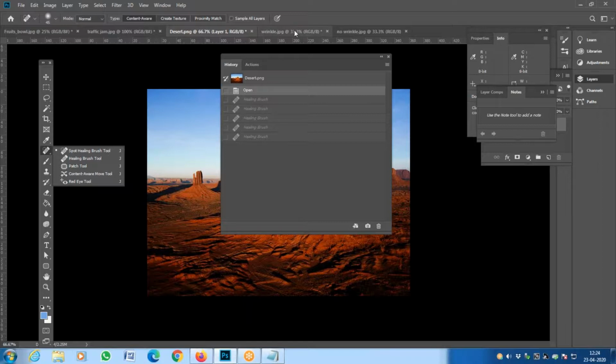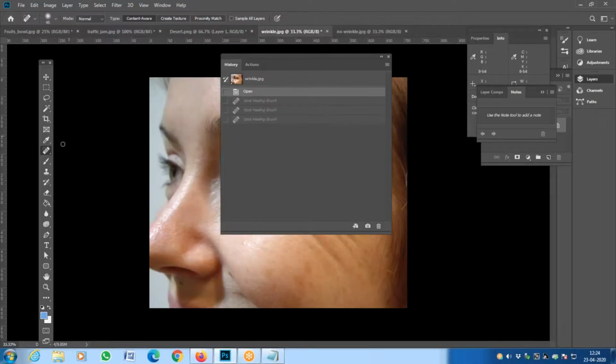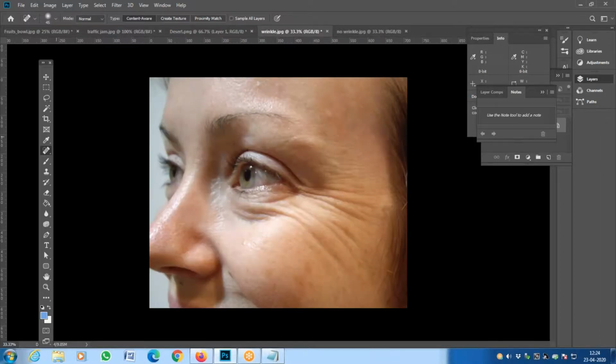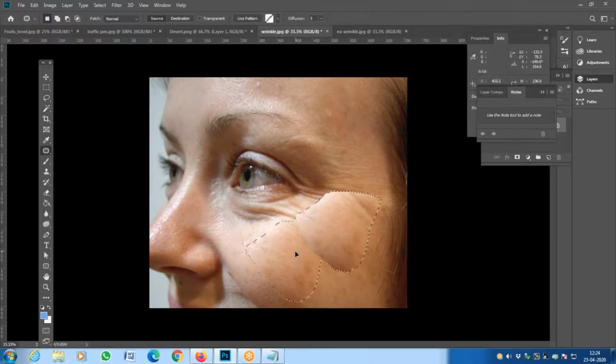Okay, so there's one more thing called patch tool. Can you see that there is something called patch tool? Even that is a very good tool. So that is like you select this area as a patch, you consider this as a patch and move that patch to a favorable position. This part of her cheek is much smoother. I just moved it. This is also a good method to remove certain things from the scene. It can be many. You just can't say it is only applied on a face.